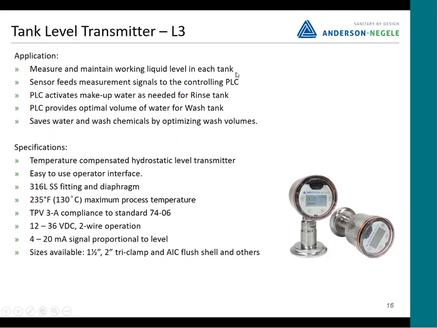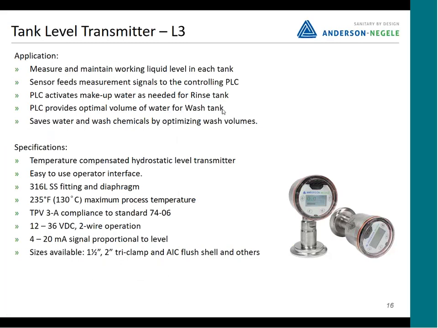All right, so put a level sensor in there. It's a continuous level sensor. It's giving a signal that's proportional to the level. That's going to go back to the PLC, and we're going to bring water back into the rinse tank as we need to. Rinse tank, we don't really worry about precisely where the level is quite so much, but when we get to the wash tank, it's a little more critical, because if we put more water in the tank than we need, then we have to put more chemical in it to make up that concentration. We also have to heat that water, and all those things come at a cost.